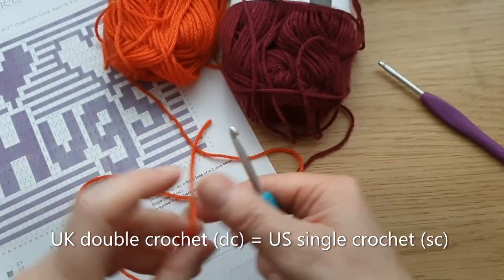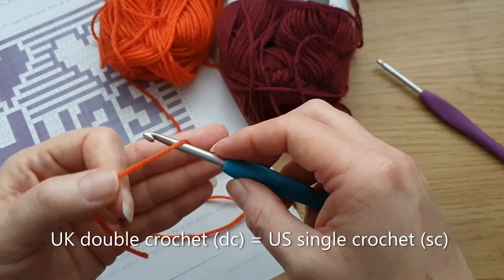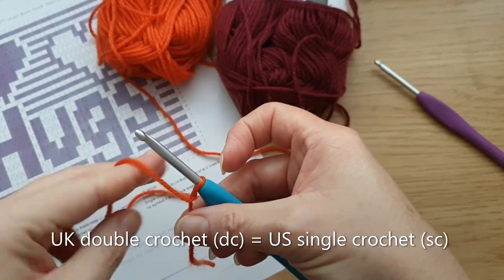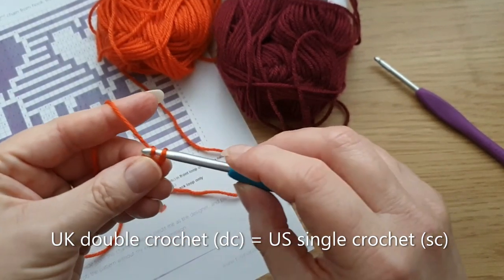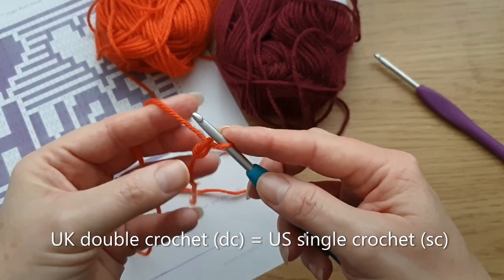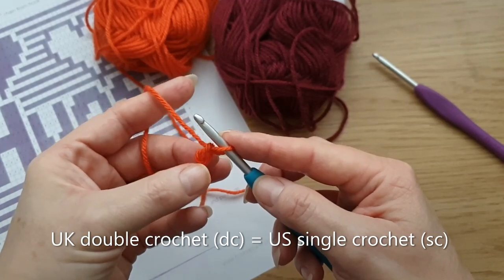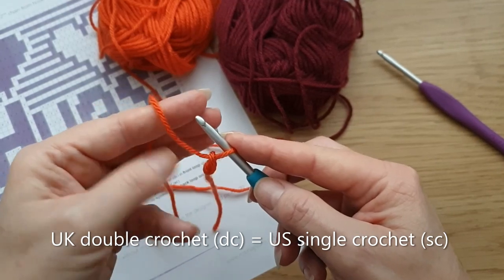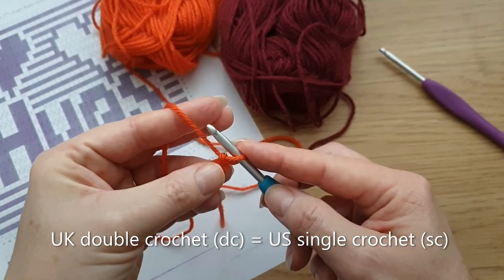So when I start my chain, I don't do a slip knot because I find the knot quite annoying. Just wrap it round like so, and then pull through, but don't pull that tight. So that's effectively like having your slip knot but leaving it nice and loose. So that becomes now my first chain.